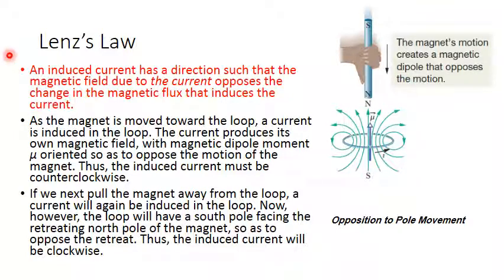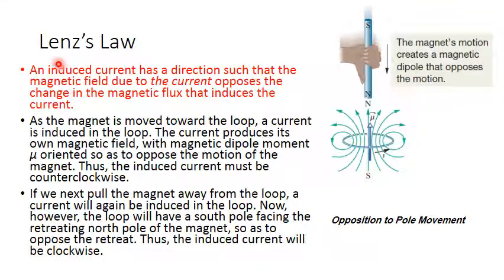We have seen that Faraday's law says that the induced electromotive force in a closed loop is proportional to the rate of change of the magnetic flux inside this loop. And when we write it in a numerical form, we said that EMF equals minus dΦ/dt, and we said that this minus would be due to Lenz's law. So we are going to discuss what Lenz's law is.